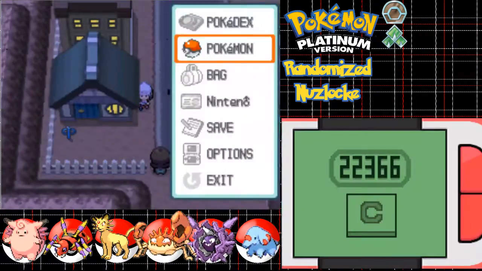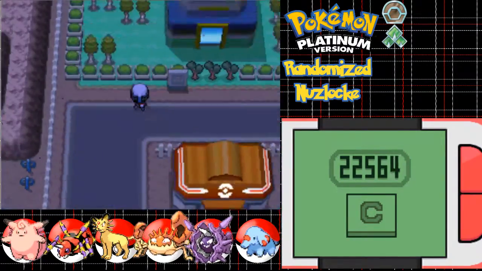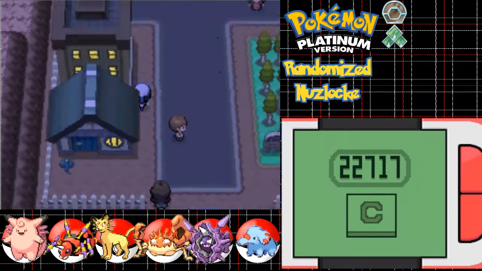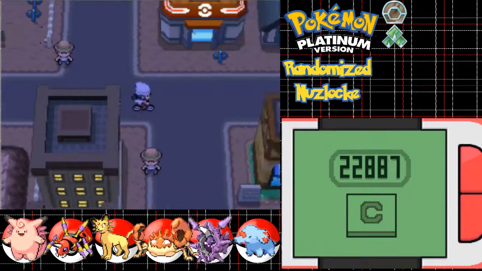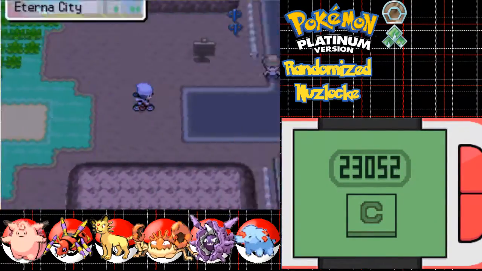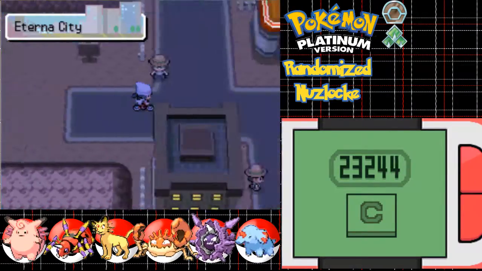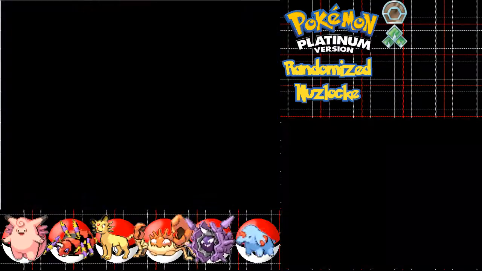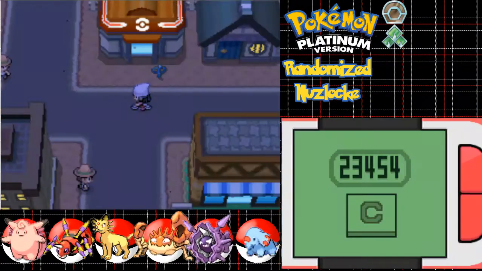Okay, well, this egg is really stubborn, or I'm just not doing nearly as many steps as I think I am. Do different Pokemon have a different amount of steps you need to walk for the egg to hatch? Because if this is like some insane amount of steps that it needs, I might have something really special in this egg. Appears to move occasionally, okay. Making progress at least.